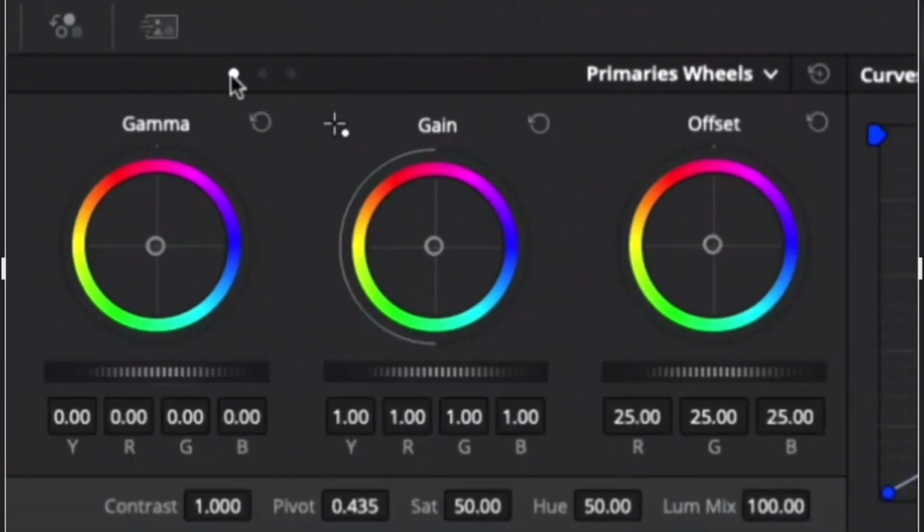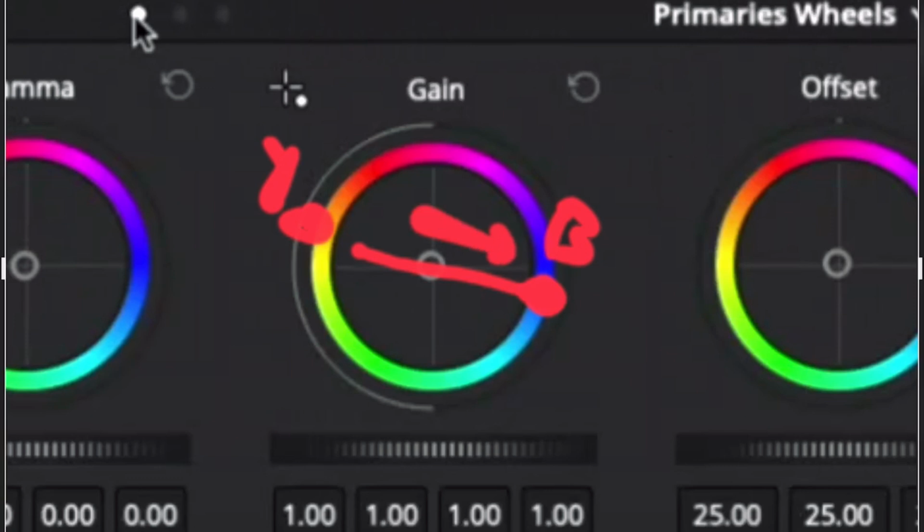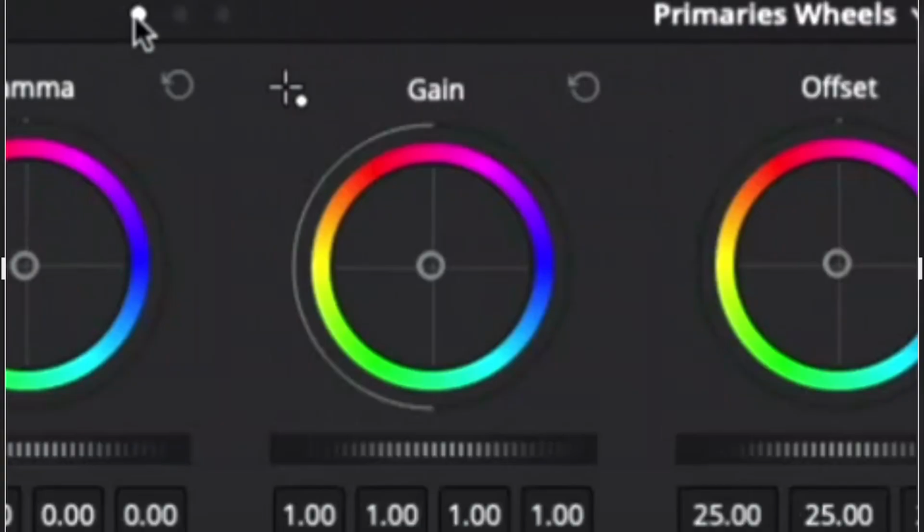Let's take a look at the color wheel to understand this. This is a color wheel. Notice something very important here. If you look at blue here, blue is on this side, and on the exact opposite side from blue, you have yellow. So yellow and blue are on opposite sides of the color wheel. Well, what does that mean? Why is that important? This means that every time I increase blue by pulling the controller towards blue, I'm automatically reducing yellow. So blue and yellow are connected.